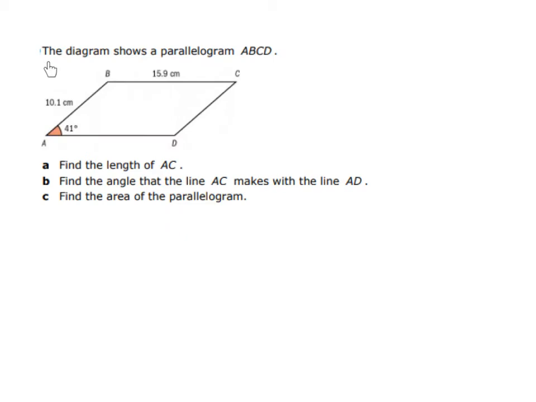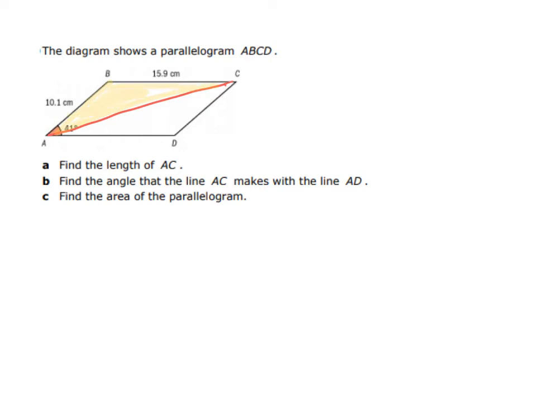In slide number 10, we're given a parallelogram ABCD. And the first thing we're asked to do is to find the length of AC, which is a diagonal. So I'm going to draw that diagonal. Okay, it looks like that. And then I'm going to focus in on, let me color a triangle, I'm going to focus in on this yellow triangle.